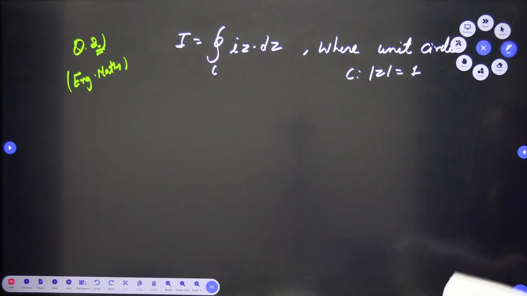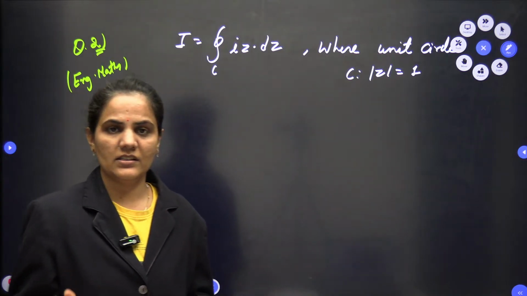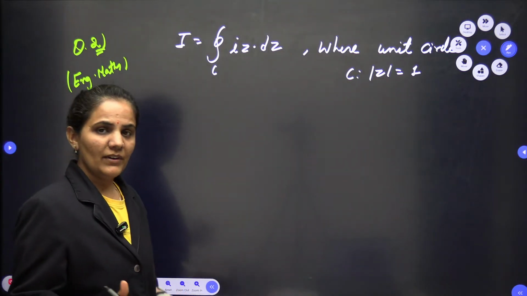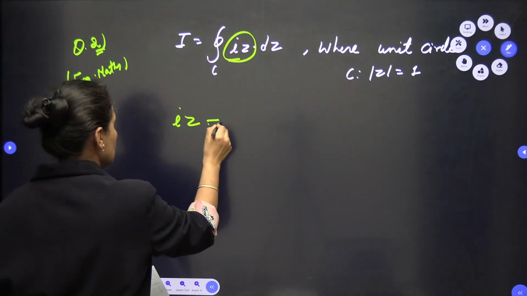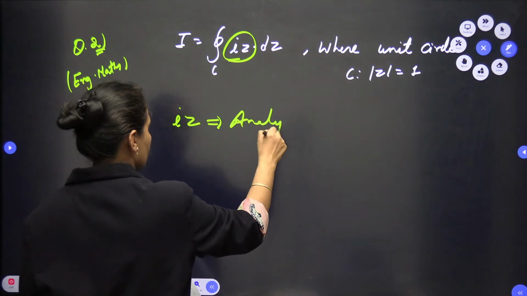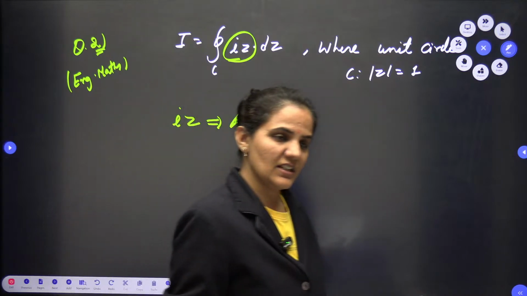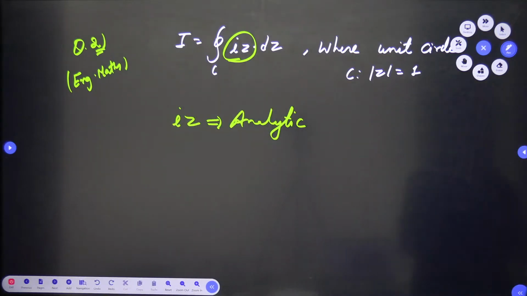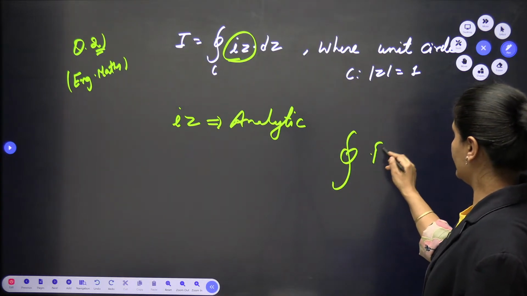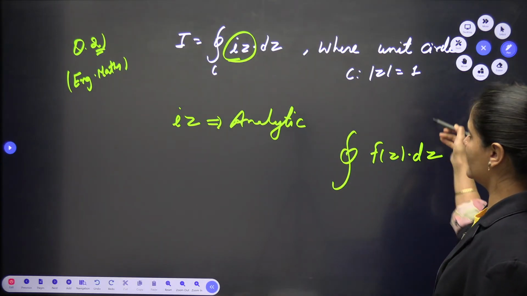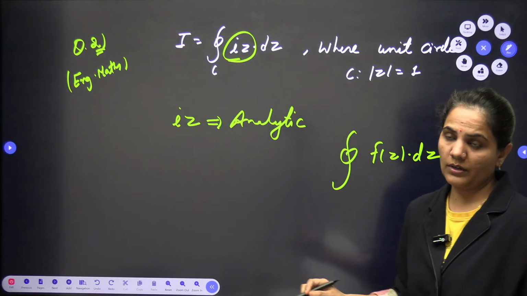So first of all, it's talking about mod z equals 1. We need to check, this is a question of complex integration. But when I check, very easily I can see that iota z is a function which is analytic everywhere. For this the Cauchy-Riemann equations are satisfied, when you check. Then, directly using the Cauchy's integral theorem, since it is analytic inside this closed curve, the integral of f(z) dz equals 0, using Cauchy's integral theorem, not formula.